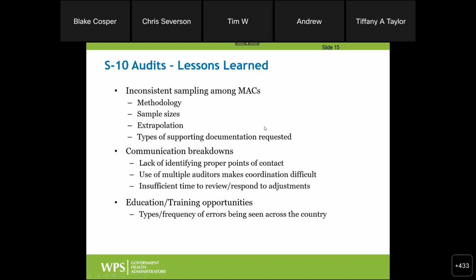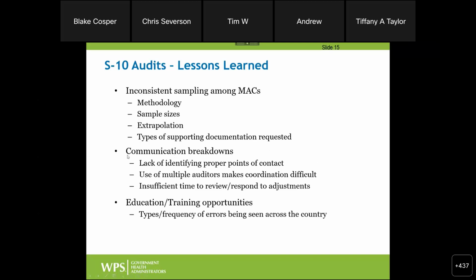Let's see, types of supporting documentation requested. That largely is going to depend on what the listing looks like and what the query logic checklist says. But the goal is that the same type of documentation will be submitted. A lot of it depends on what your system looks like, of course, and different providers use different systems. Even in the electronic health records environment, there are still different types of systems available.